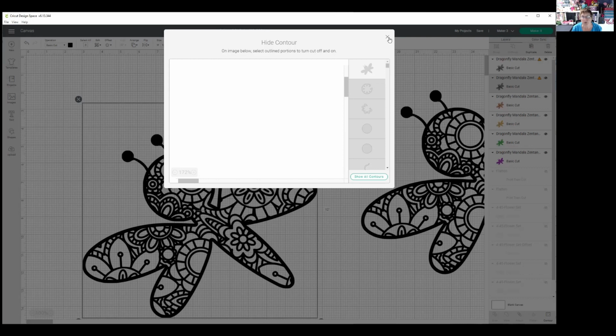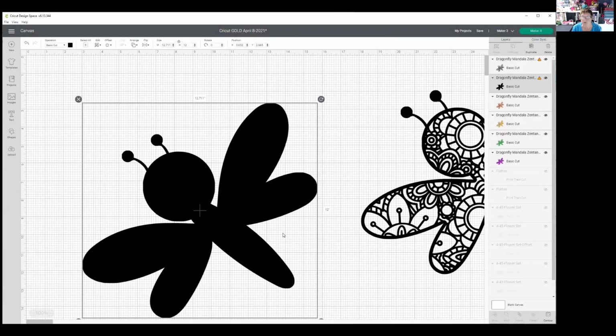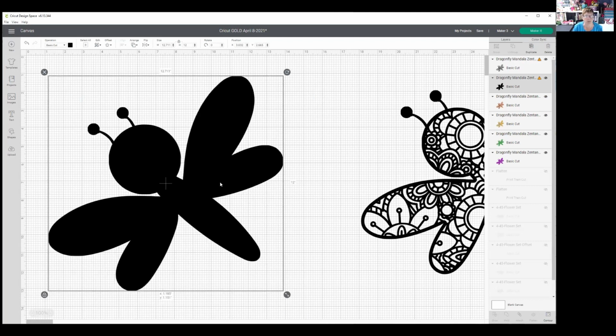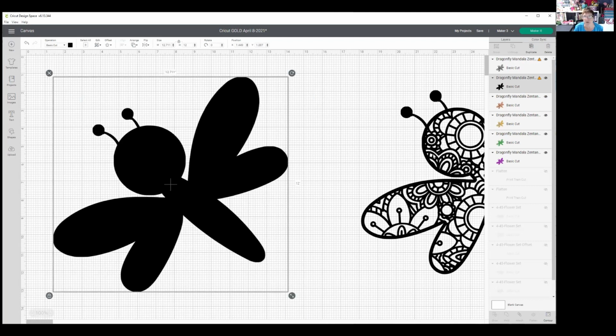So what I'm going to do is I'm just going to close this. Oh, that's what it wanted to do. It wanted me to close it. So this is our background color. And when I had the previous one, I had changed it to purple. So we can pick any color we want. This is the basic cut.